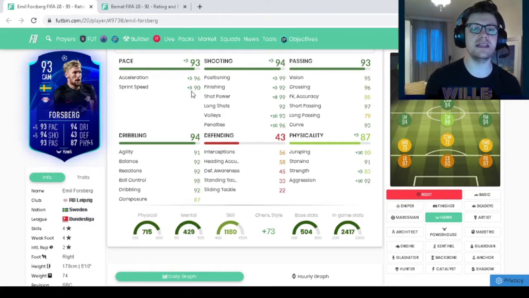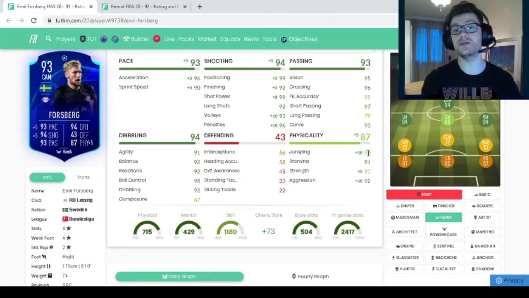So as you can see here, the acceleration becomes a 96 with the sprint speed becoming a 90. In terms of his shooting stats, positioning becomes a 99, finishing becomes a 92, shot power becomes a 99, his volleys go up to a 93 with the penalties becoming a 96. In terms of his physical boost, you see the jumping going up to an 80, strength becoming an 83, and aggression becoming a 92, which is nice to see as well.